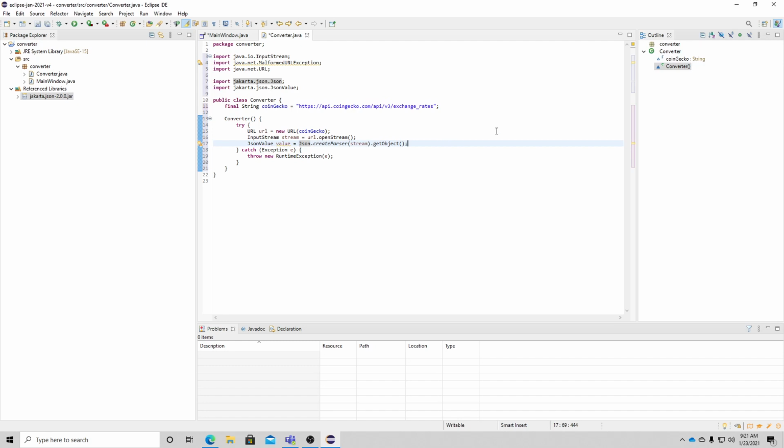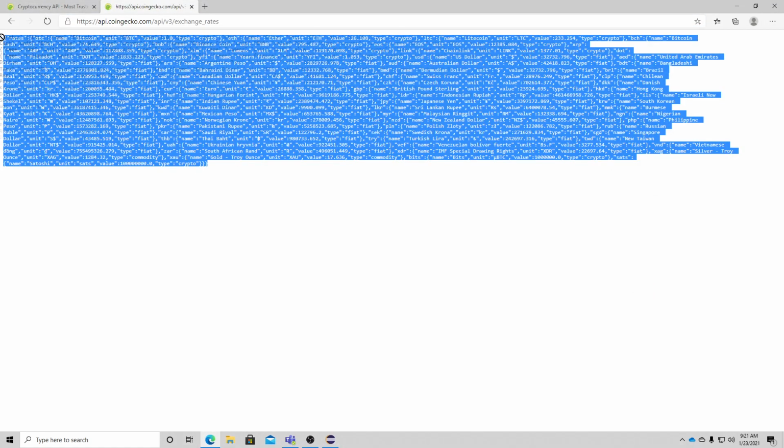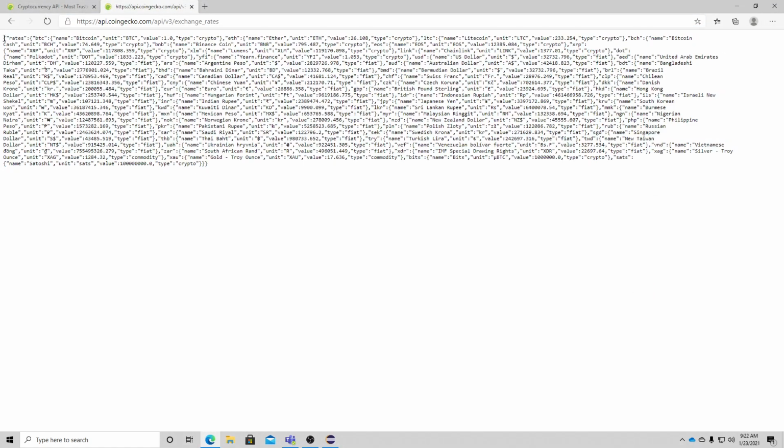Okay, so what I've done now is I have created a parser which reads this input stream, and then I've asked that parser to read an object. Now, an object in JSON basically means data between curly brackets, right? You can see that this starts with curly brackets. If I want to read everything in the curly brackets, then that means I'm reading an object. And pretty much every website is going to provide data to you using a JSON object if you're accessing an API.